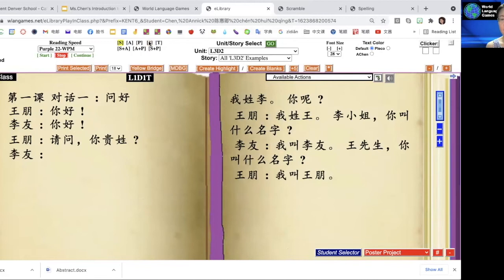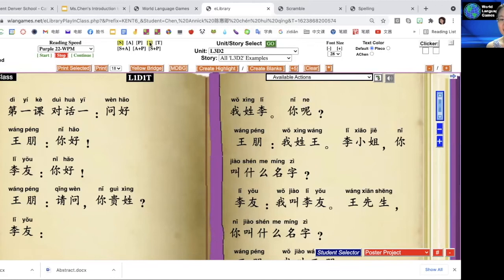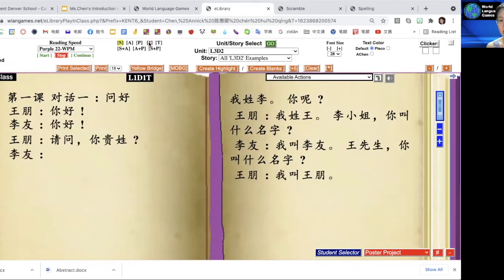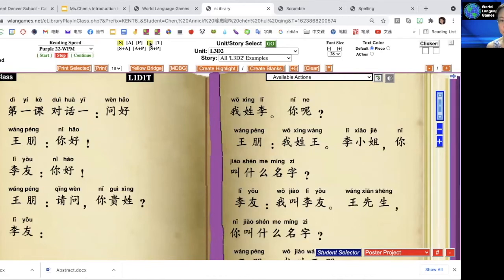All right. And the real reading happens only when you don't look at pinyin. So when you read, please do not use the pinyin to read. I need you to take the pinyin away. This pinyin right here is just a crutch for you. When you read, you see certain words that you don't know.